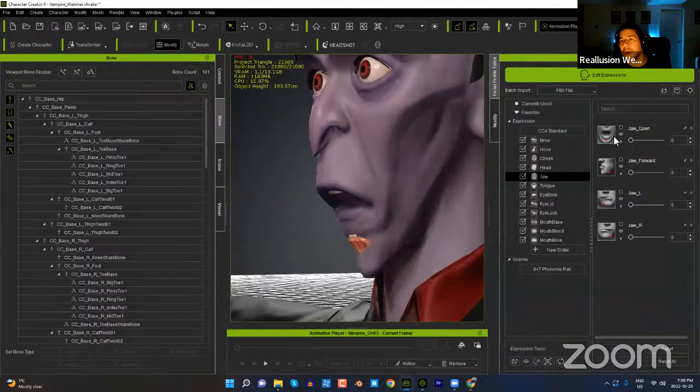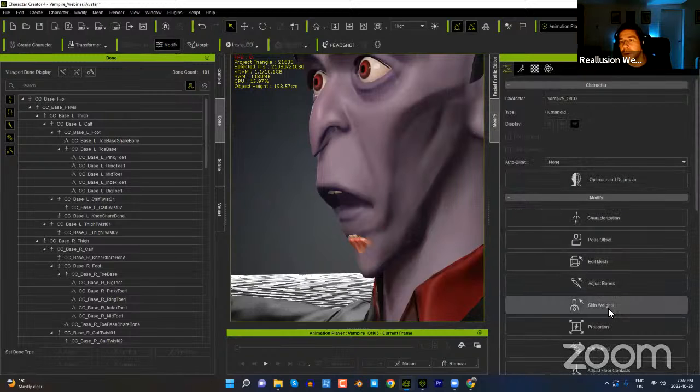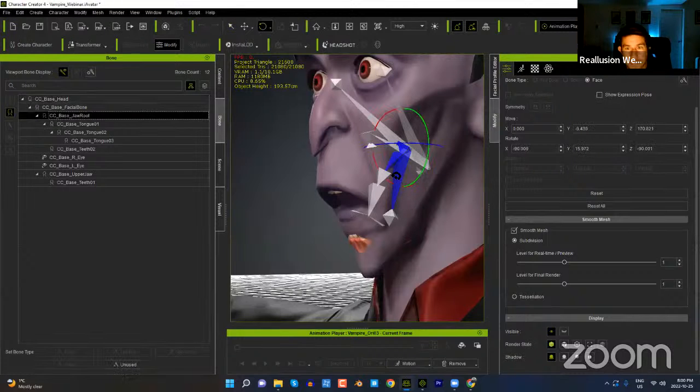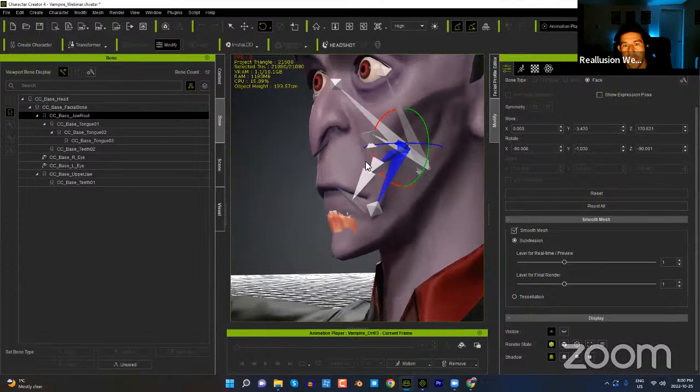So if we at this point go to proportion, I just want to make sure I don't mess you guys up on this. Let's take proportion back up to here. And again, ignore the teeth right here. Then facial profile editor, out of proportion rather.